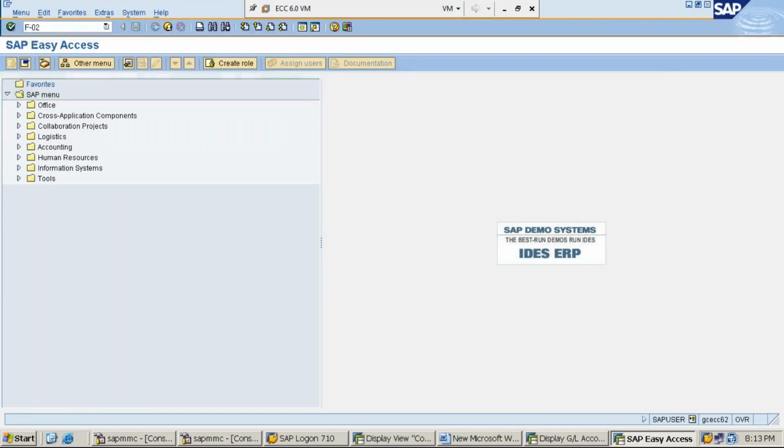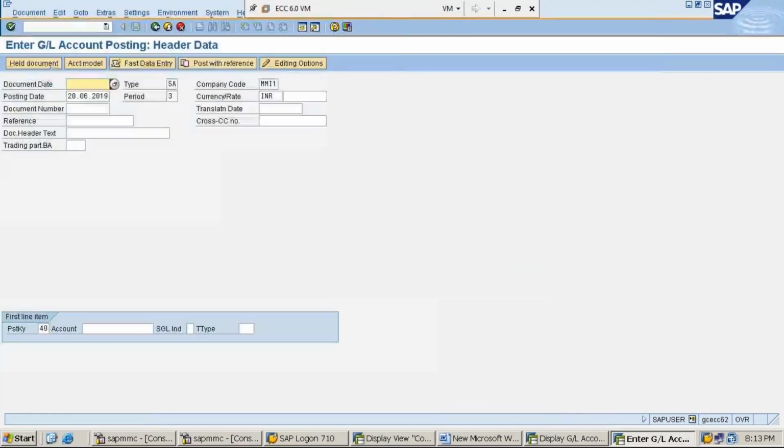I'm going to F-02. Document date, today's date, document type SA, company code MMI1, posting date, today's date, posting period 3. Instead of INR, I'm giving USD. Then 43 lakh 1, pressing enter.